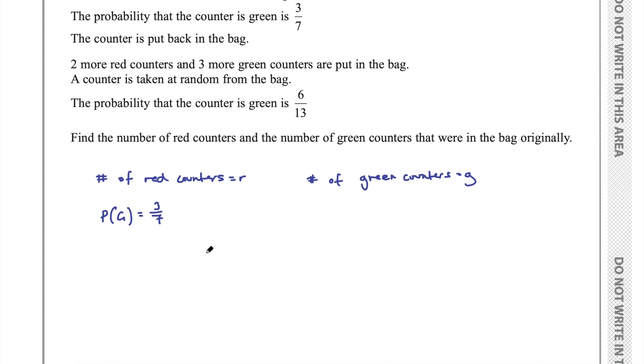So what's another way of writing the probability of green counters? That's the number of green counters out of the total number of counters. The total number of counters is the red counters plus the green counters, or R plus G. So the number of green counters is G. And the total number of counters is R plus G. I've created my first equation. I'm going to leave that there for a moment and then go on to the second part of this question. I've kind of split it up mentally into two parts. This is the first pick here, and then the second part of this problem will be the second pick.